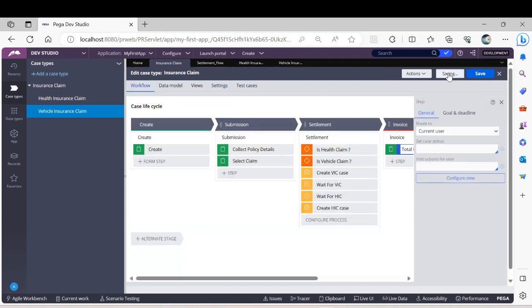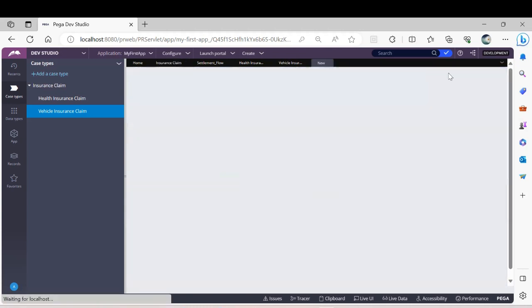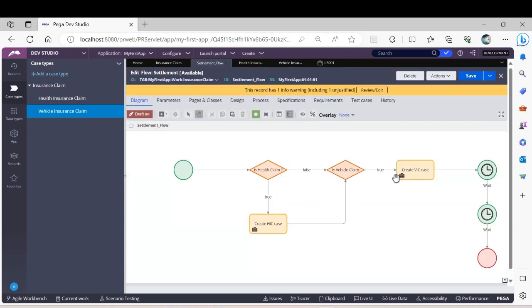Let us save and run the parent case type. But before that, here if it is true, we were creating this case, and if it is false, we did not configure the false condition here, right?